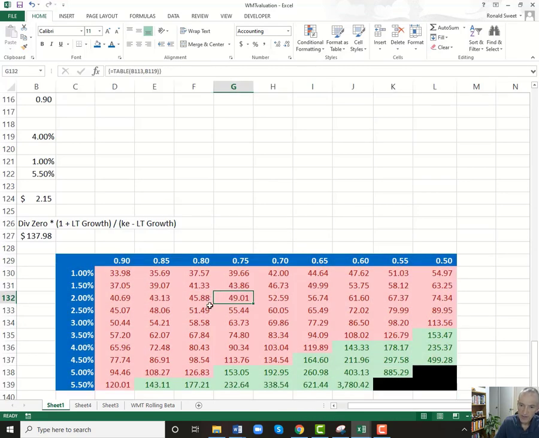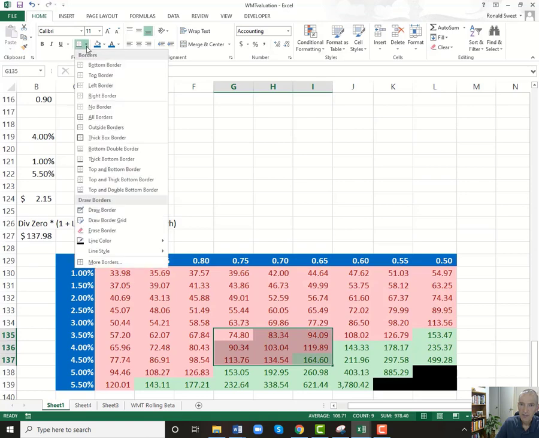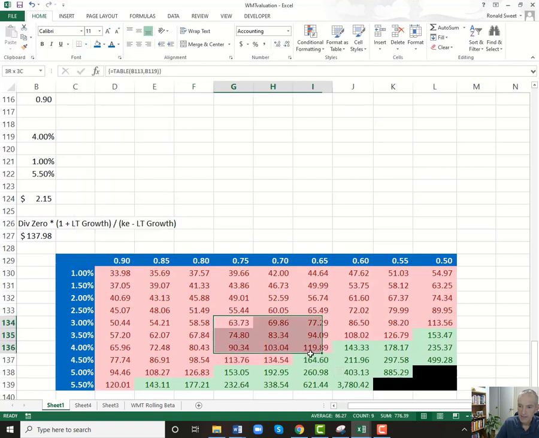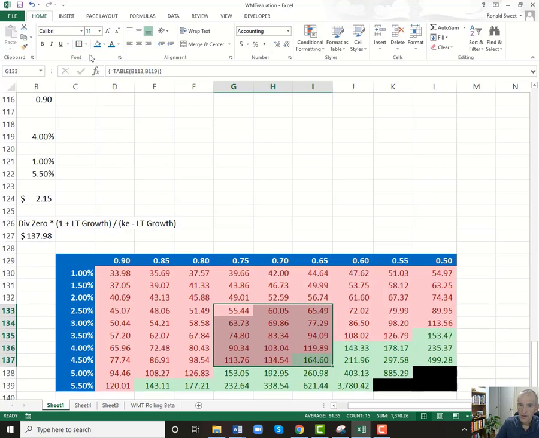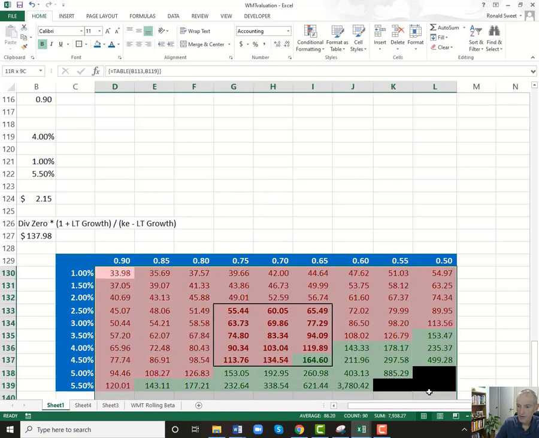Now what you want to do is say, well, where's my normal range? So 0.7 is it, and maybe I think 3.5 to 4. So I think this is probably my best area. Maybe it's a little higher than that. Maybe I'll go like this, or maybe I'll go like this. I'll do a thick border. Maybe I'll bold those. So maybe this is really where I think my valuation is, but I got full valuations.